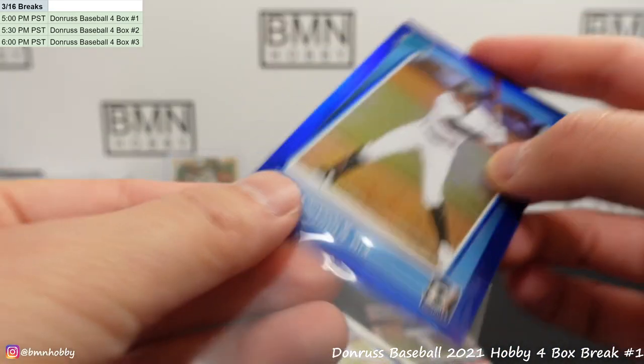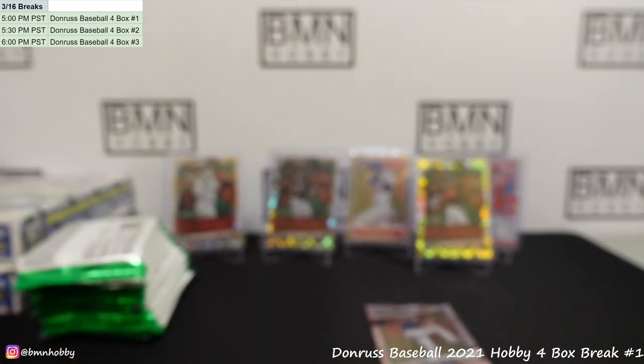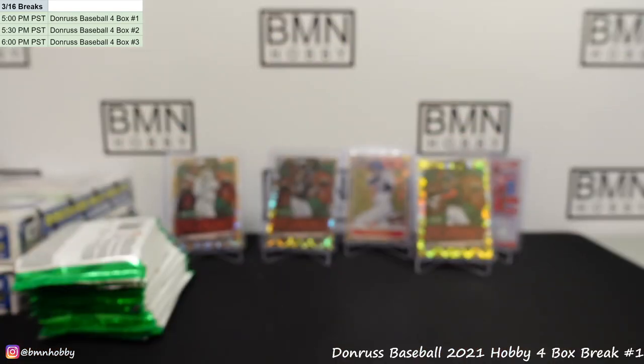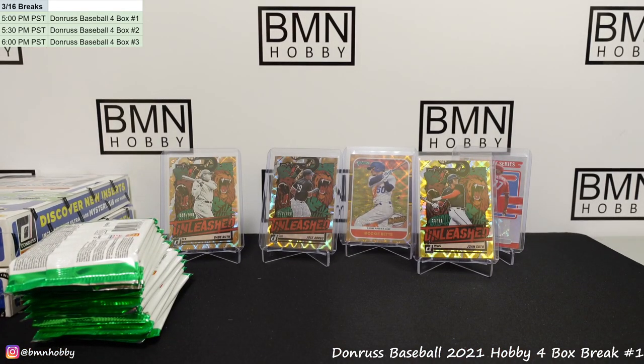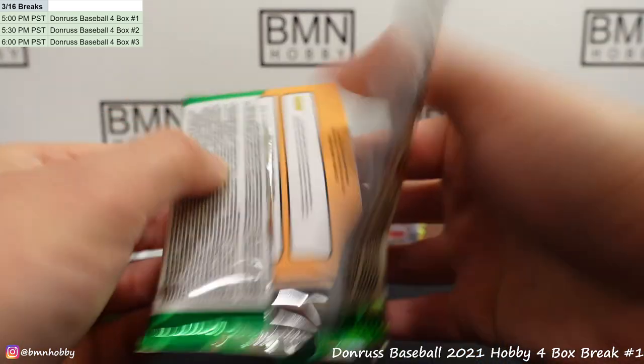All right, I think I'm gonna have to do the sleeving later, or else this is just gonna take too long. It's already 5:25. All right, I'll sleeve the big hits. I'll sleeve after the break. My sleeving guy is not here, so we're gonna have to improvise, but don't worry, all the big hits will be sleeved. Everything's always protected.